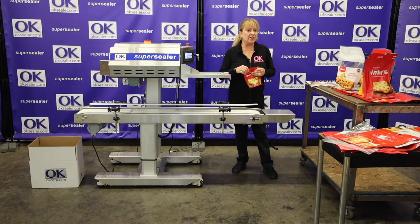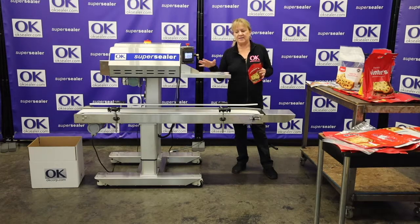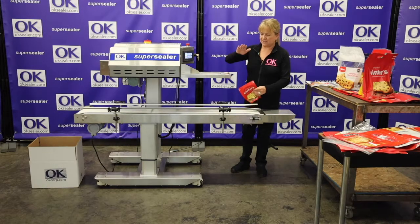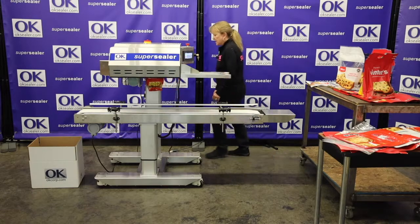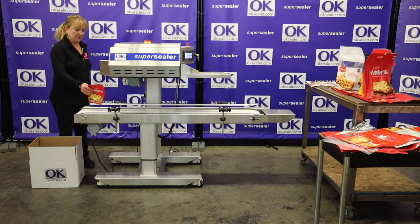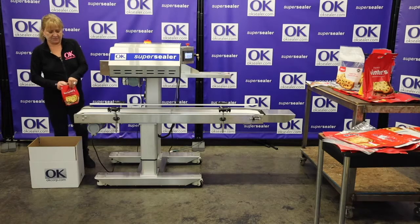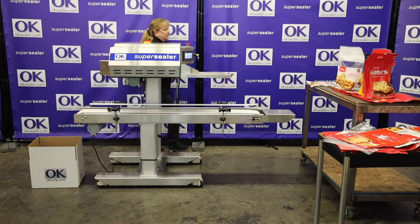This bag is under a pound, and the machine will run under a pound without the support of a conveyor. It's not designed to hold weight, that's why you have the conveyor. But when you get this small, you don't have to worry about the spread between the conveyor and the sealer. It will just come out, and you might want to have a box or a bin that you drop it into. That seals super, all your bags seal great.